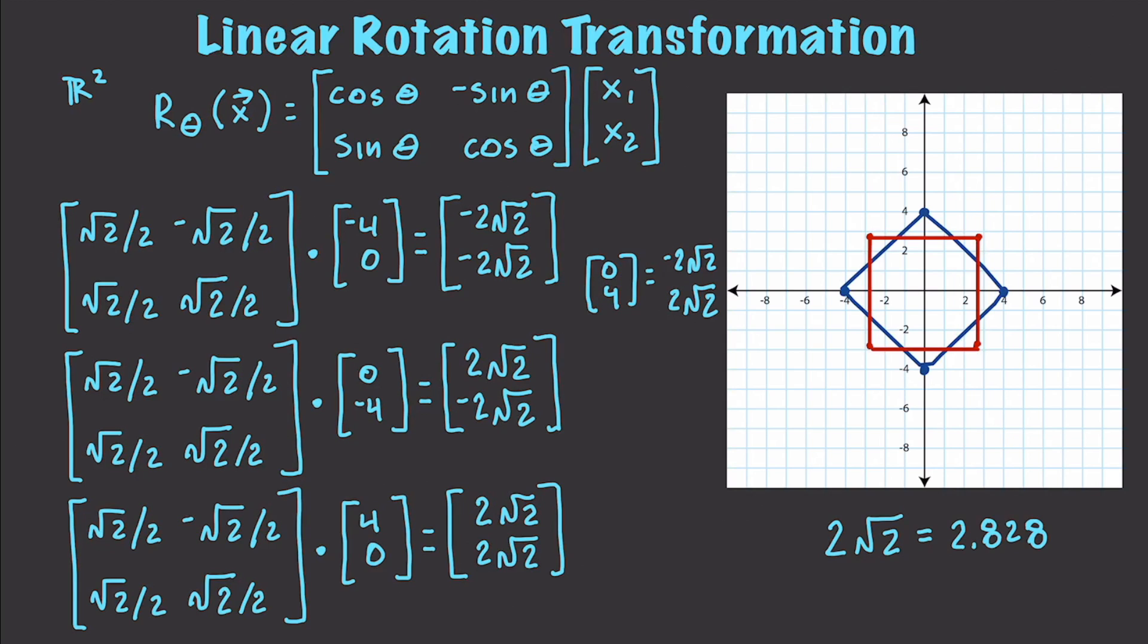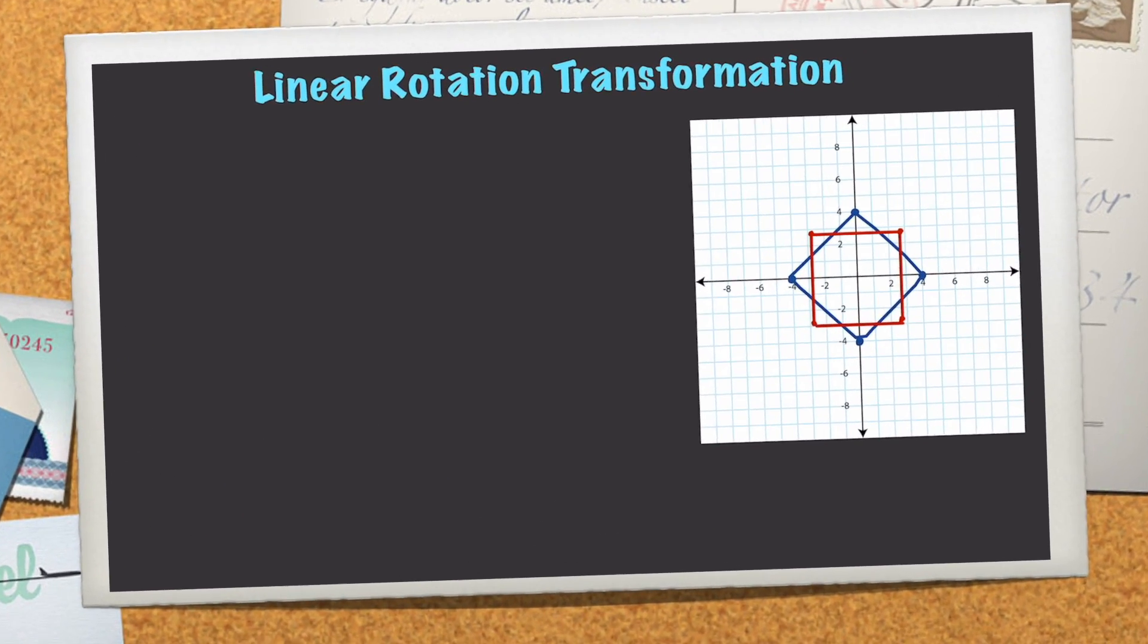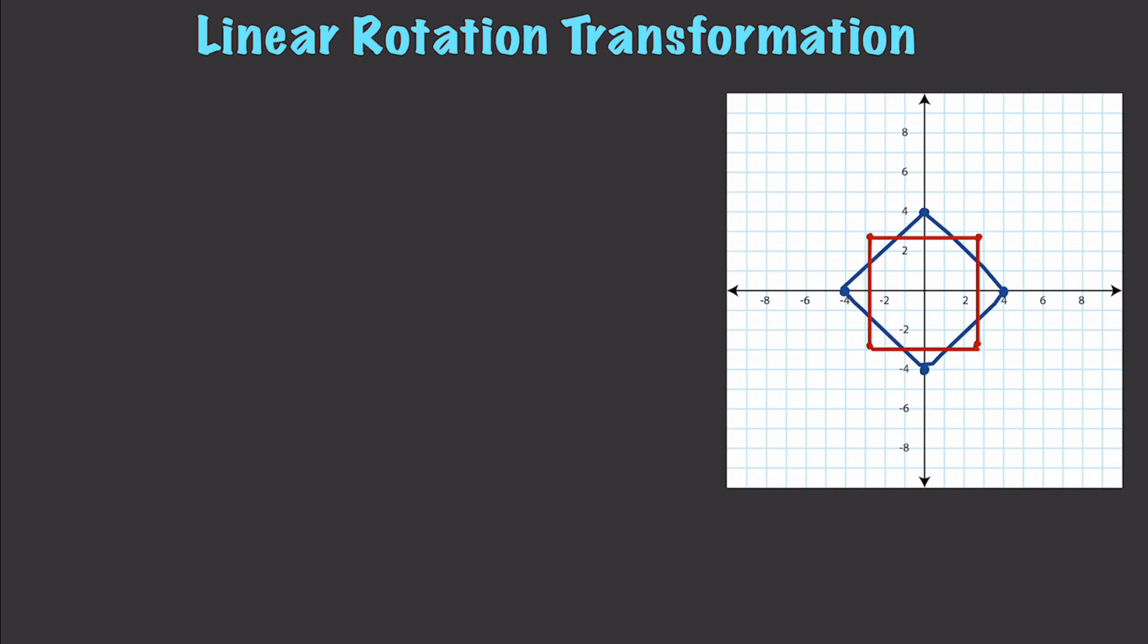But there's different formulas if we are working in R3 and I will present them to you and then for homework you can just go and work with them on your own. So these are the R3 formulas and if you want to rotate a certain number of degrees you can combine these and rotate and model other different degrees. So if you want to rotate around the x-axis we're going to use basically an identity matrix sort of style. This will be 0, this will be cosine of your rotation degree angle, sine and basically we're using the same formula but it's just being moved around a little bit.